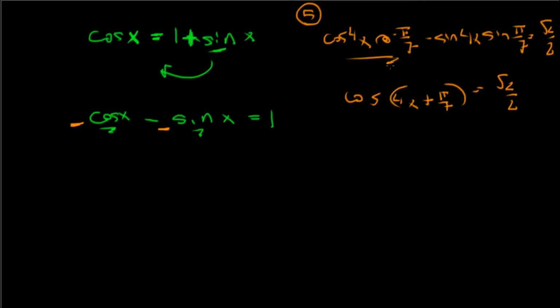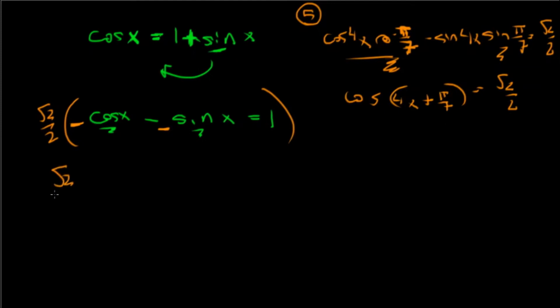It would be great if we had some numbers here that I could use. Now keep in mind also, cosine pi over 7, that is a number. And if you have an equation, there's nothing against the rules in introducing numbers as long as you maintain equality. So here's the clever move. If you haven't thought of it while I've been rambling and trying to justify this move, I'm going to multiply this entire equation by the square root of 2 over 2. What? Why is he doing that?